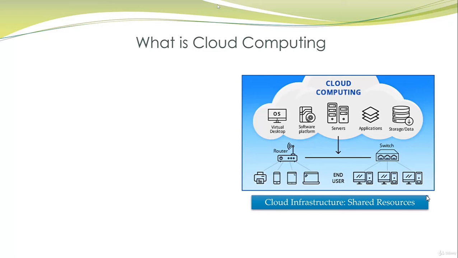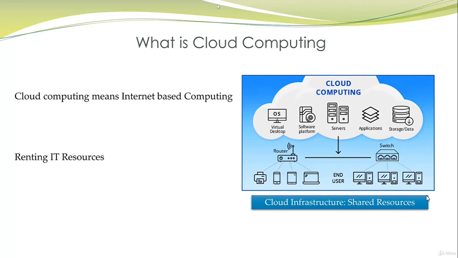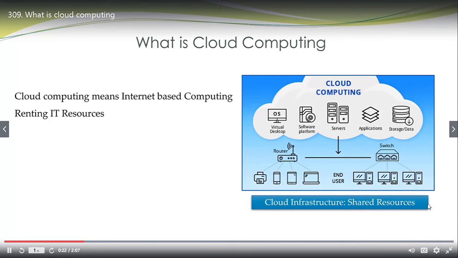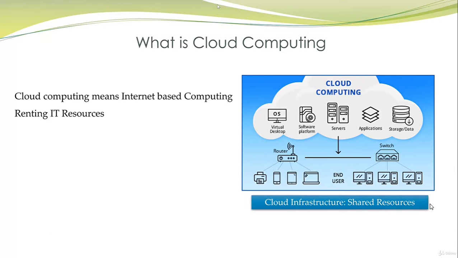In cloud computing, the word cloud is used as a metaphor for the internet. So the phrase cloud computing means a type of internet-based computing. In simple terms, cloud computing is like renting IT resources, just like electricity, where a company is renting resources like virtual machines, storage, or applications from a cloud provider. The company providing these services is referred to as a cloud provider. Some example providers are Microsoft, Amazon, and Google.